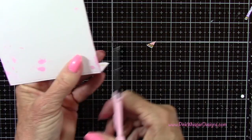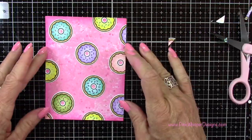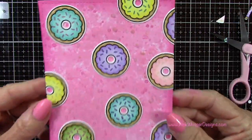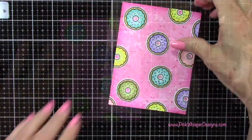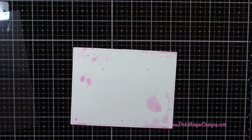So now that those are dry, I'll just clip away any excess here. Our background is complete, and you could stop right here and put this on the front of a card with a sentiment — this would be adorable. But we are going to make our little edge-to-edge shaker card. So I'm using my quarter-inch score tape and I'm going to place that around all four sides of the back of this panel.